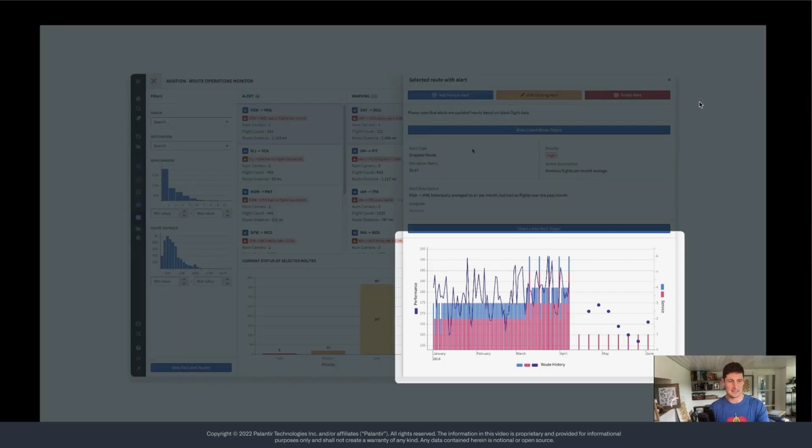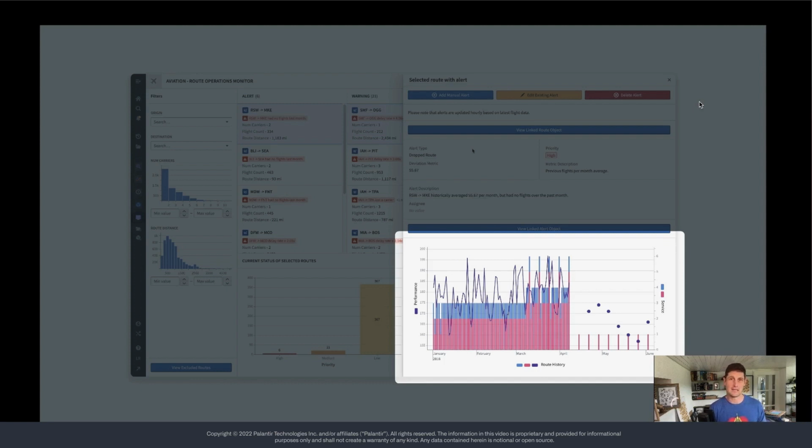And I can see that reflected here in the service history, right? Up until April, there was a lot of regular service on this route. And then all of a sudden there's just one flight per week, it looks like, through June, and then none at all after June. Like we know our data actually goes through July, and we can see also overlaid the performance. So this is really valuable, but it's also just shoved in here as part of this route operations monitor interface. This visualization is so valuable. I actually would want to see it for every route anywhere that I looked at it.